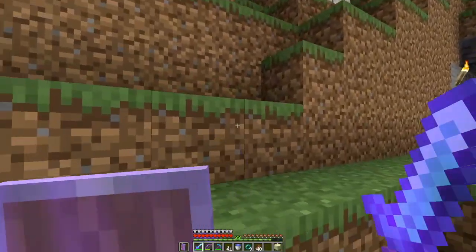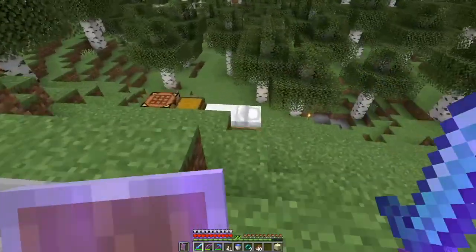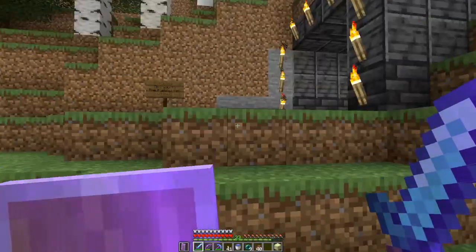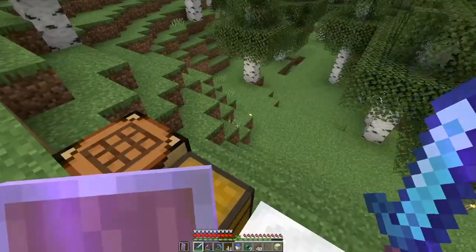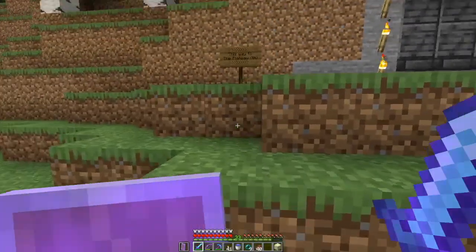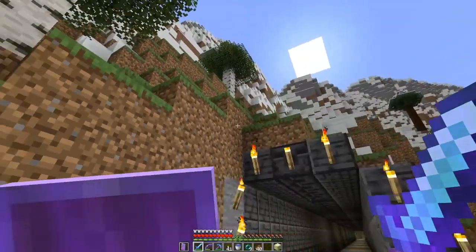All right, I think I'm going to head down. Okay. I'm not seeing anything or hearing anything else. Nothing else. Okay, let's combine those things. Just ate a chorus fruit and it took me all the way down. Yeah, I was thinking about that. I'm going to do that.